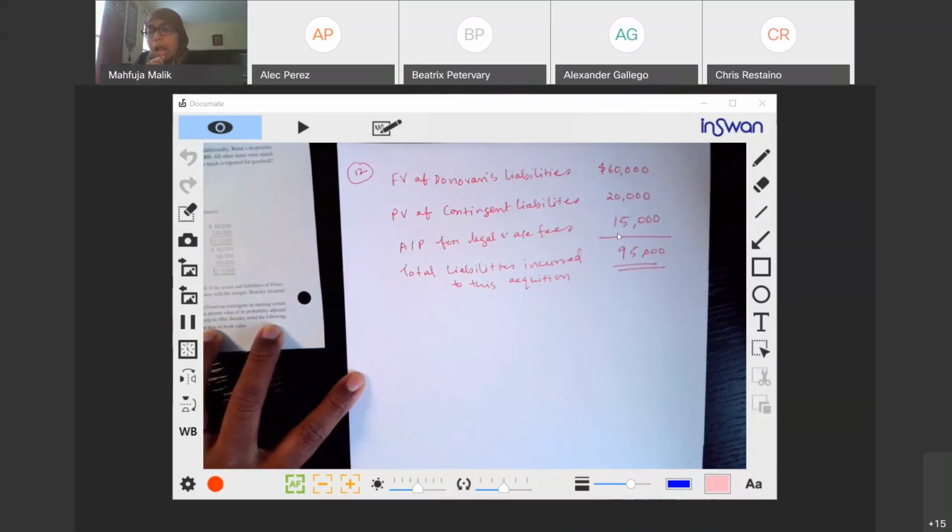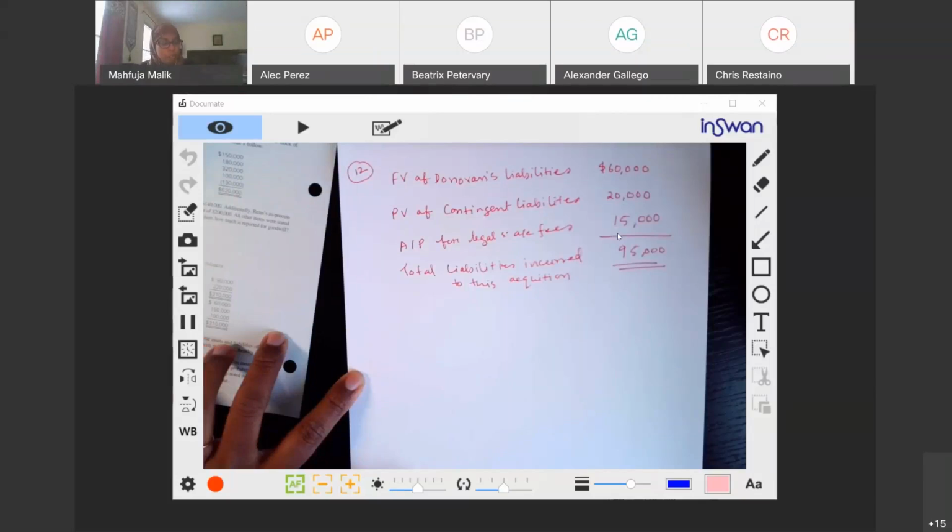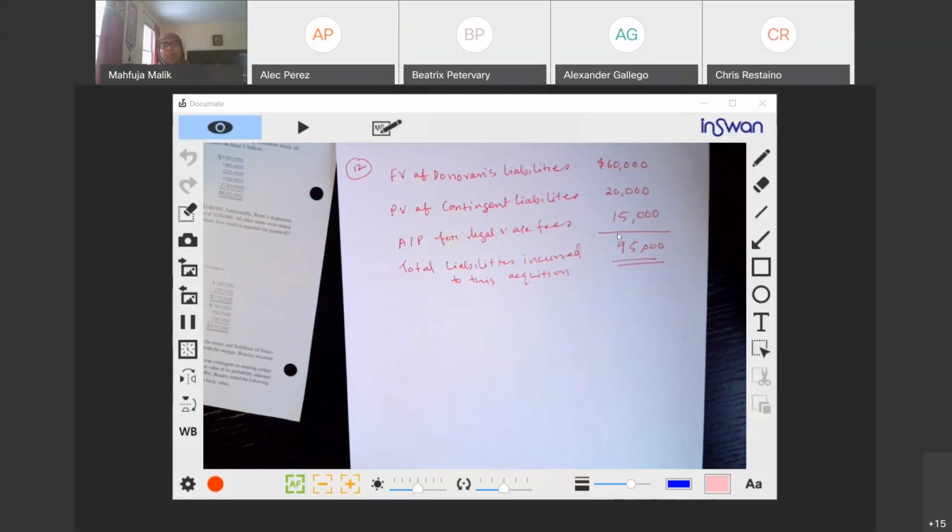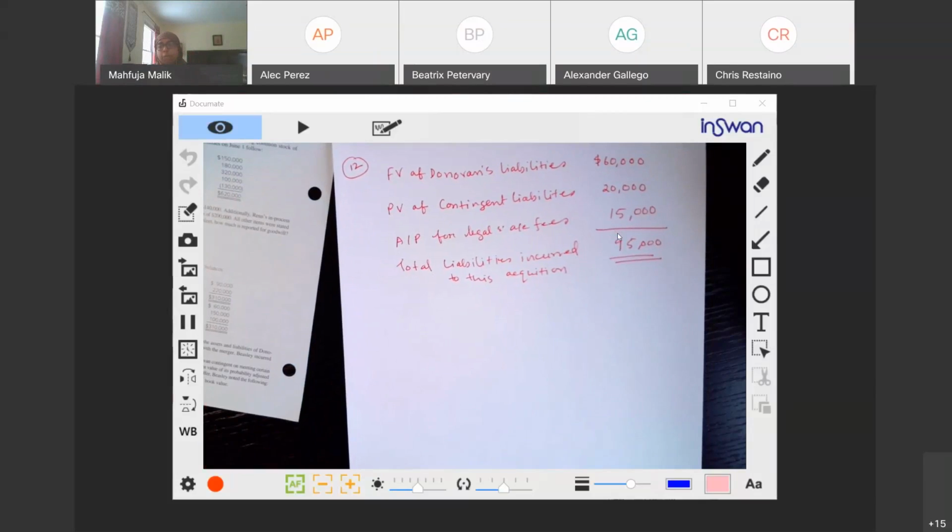Next question. How much asset should Beasley record as total asset acquired in Donovan's merger? So here, of course, they will get Donovan's assets. And remember, you have to record them at fair value. So we will consider all of Donovan's assets and figure out the fair values. Although we don't have that beautiful table, it's just their book values or balance sheet numbers plus some bullet points. But we will consider the bullet points and figure out what the fair values of Donovan's assets would be.